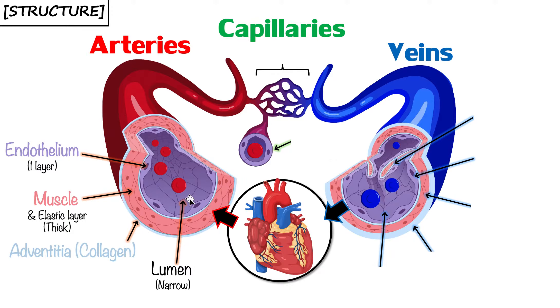Now the blood reaches the capillaries — where all the magic happens. Nutrients can leave and waste can enter here, which makes capillaries so special. A group of capillaries together is called the capillary bed. Zooming into one capillary, you can see it's made up of only one cell layer — just the endothelium — compared to the artery which has so many layers. It's really, really small with barely enough space for a single red blood cell.